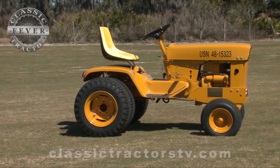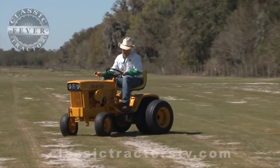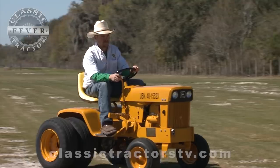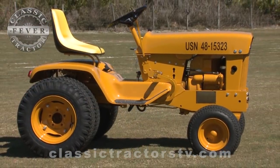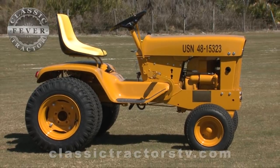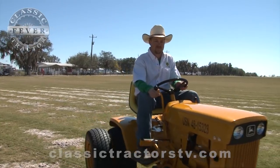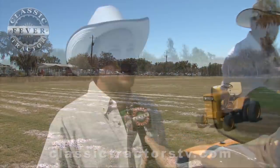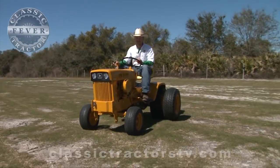Sometimes collectors just stumble on something pretty lucky. Tell me a little about how you think this 140 was built in terms of its quality and what it would do for the Navy. John Deere has always built a real quality product in my opinion, and I think it was probably a good unit. I've heard rumors that some of them went overboard because the 140 was famous for creeping once it got years on it — jamming back and forth. Maybe that's why they didn't build any more for the Navy. But as far as a quick, agile vehicle to move around, I think it would have been great.